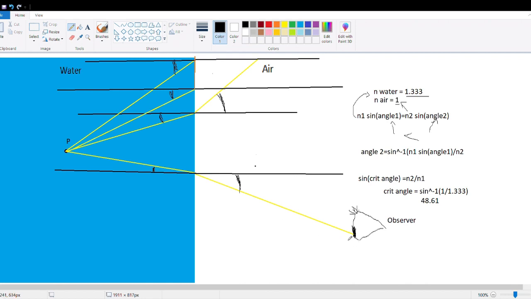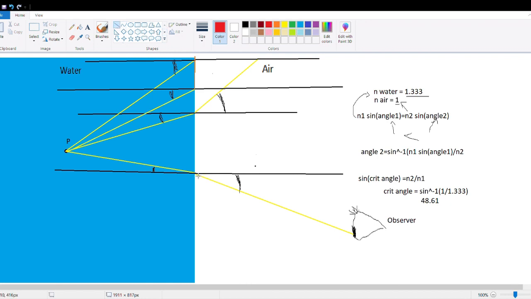But where will the observer see the object? Because in this case we have some problems, since the ray does not come out of the object, the rays come out of another place. Seems like the observer will not see the object where it is. That is obvious because, for example, when you put an object inside a glass of water, you don't see the object where it actually is. You see it in a different location that is actually closer, and we can find the location by doing this simple thing.